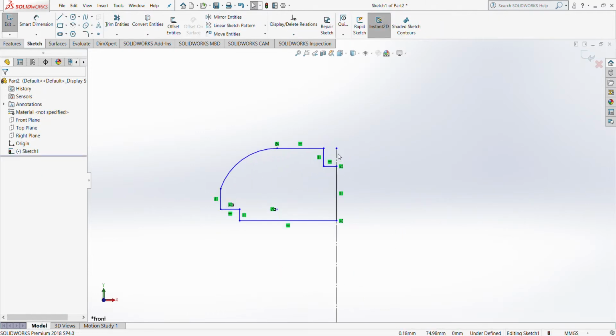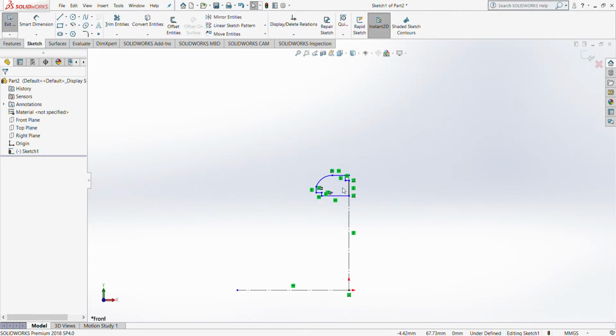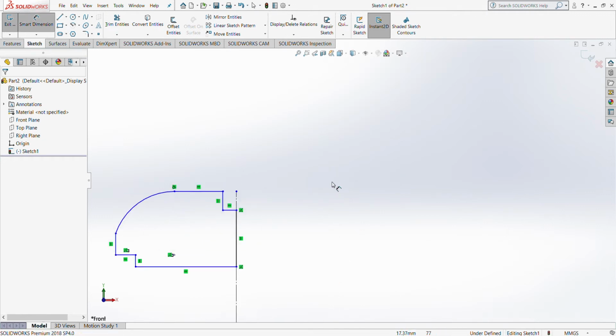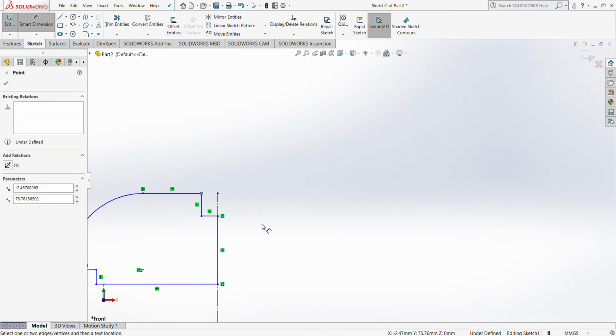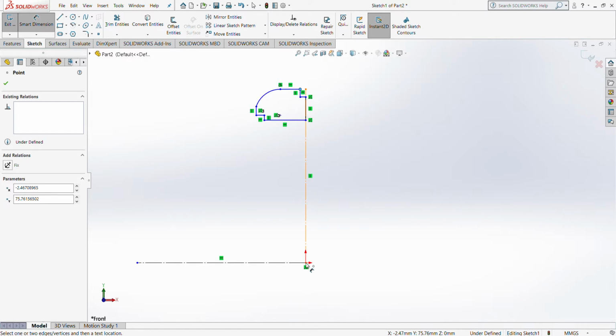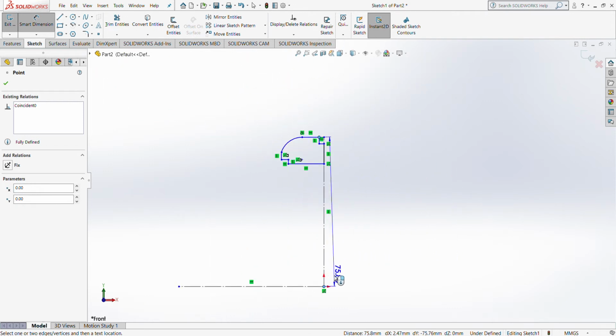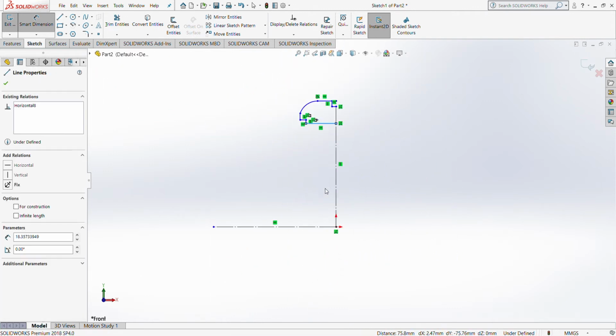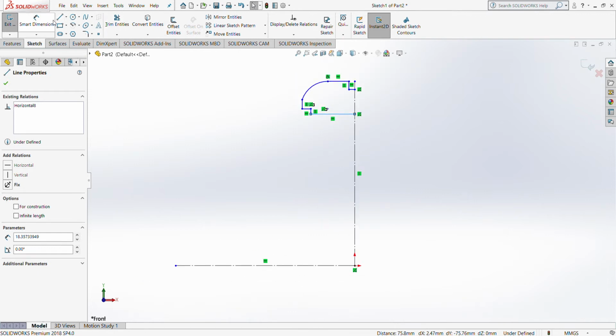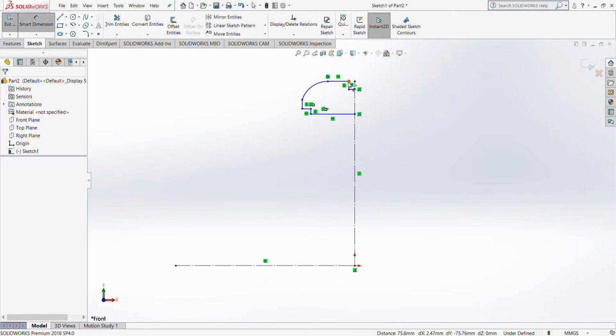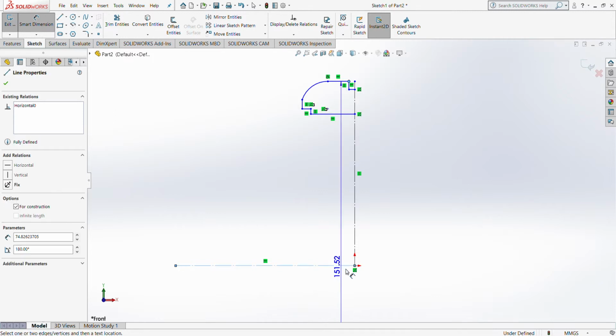After you have done drawing the half shape of the tire, you determine the dimension. Just click this point and the construction line.